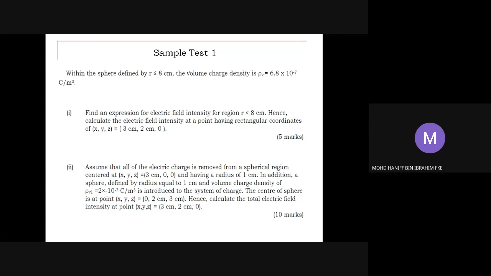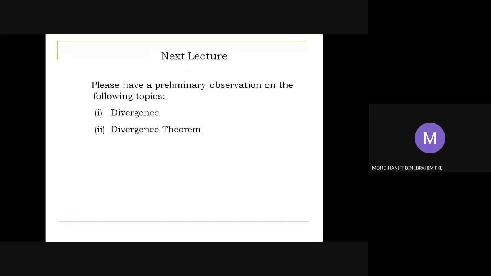Okay, is there any questions on these examples here? If there's no questions, I won't be doing this sample test one. Please try this on your own, yeah? This is a pattern of test questions. We want to evaluate the students' understanding of topics related to Gauss law that you have learned in class. Hopefully, you have a good understanding of Gauss law based on what we have learned so far. Okay, so that's the end of lecture 6. I believe that we have covered Gauss law successfully. Are there any questions for lecture 6?